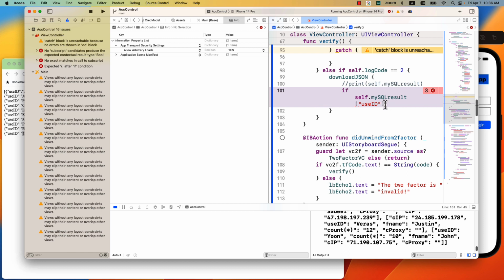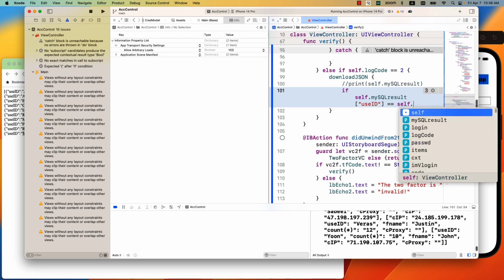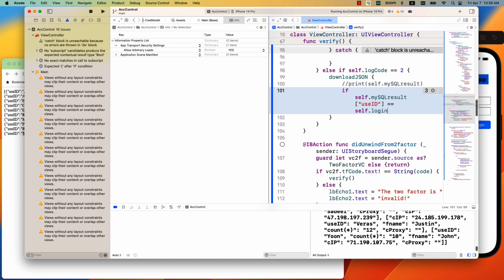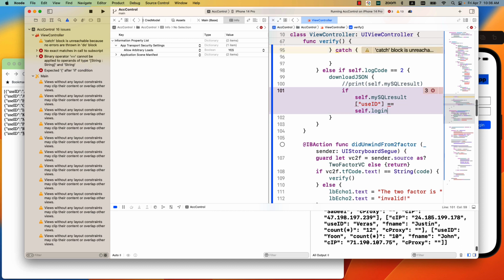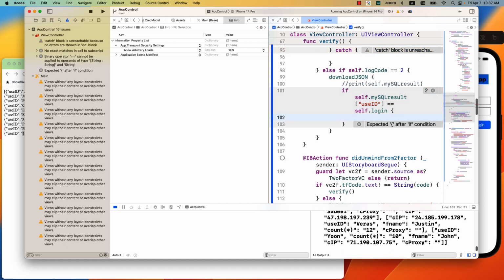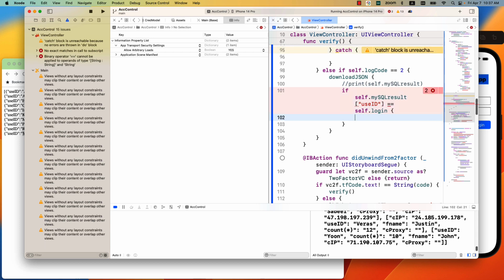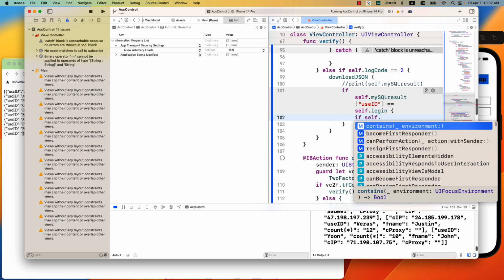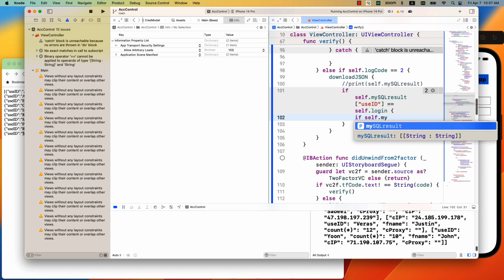And if that user ID is the same as self.login, then we need to check again if self.mysql within that password.